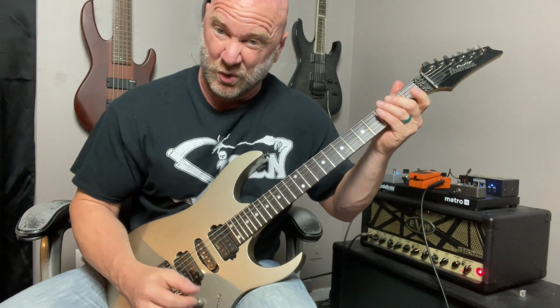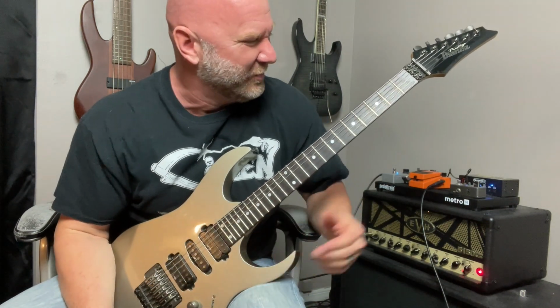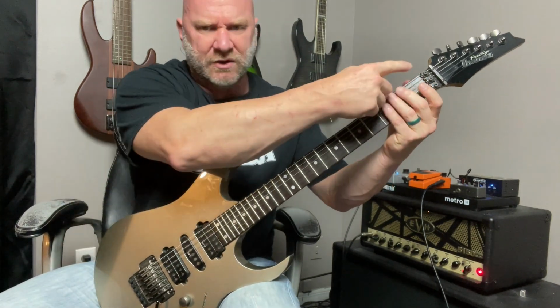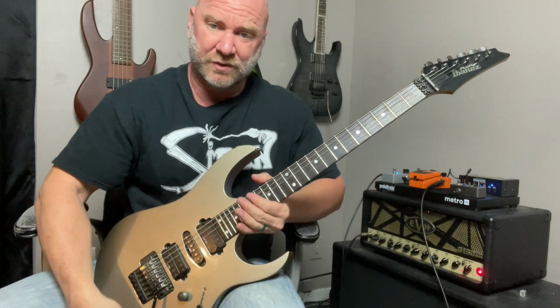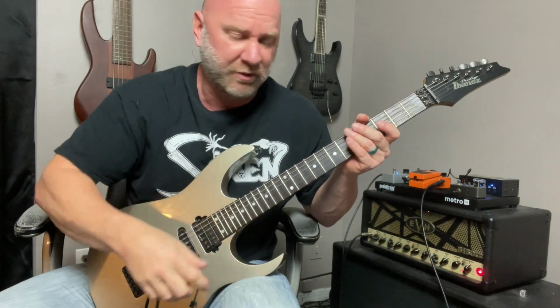Kind of a really cool Metallica-ish feel to that, you know. It's just real chunky. It's kind of like a Master of Puppets album style riff, if you will. But this is kind of a fun riff to play, and everything is up here in the same area of the fretboard. That makes things a little bit easier when you think of it like that. Okay, we're not all over the place here.